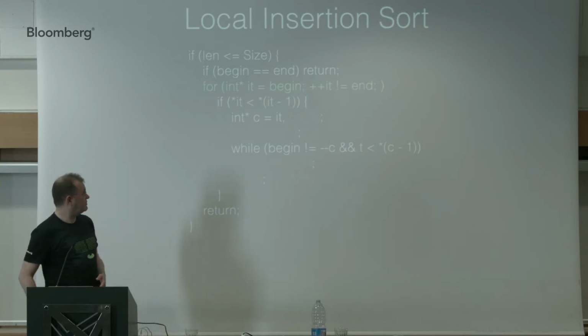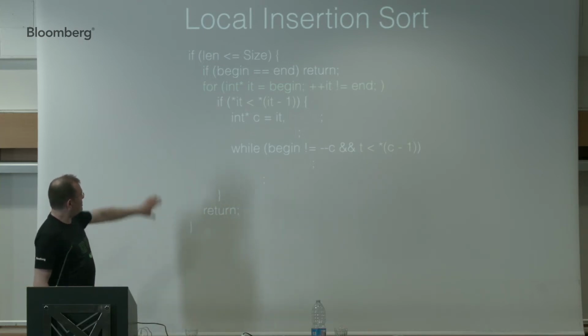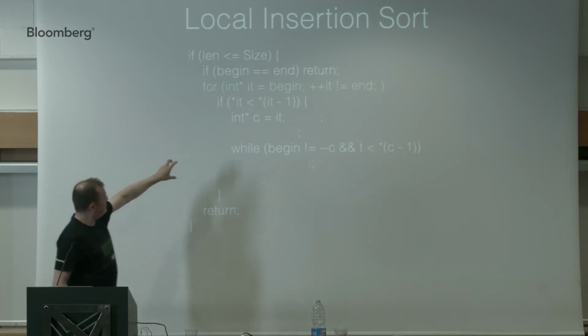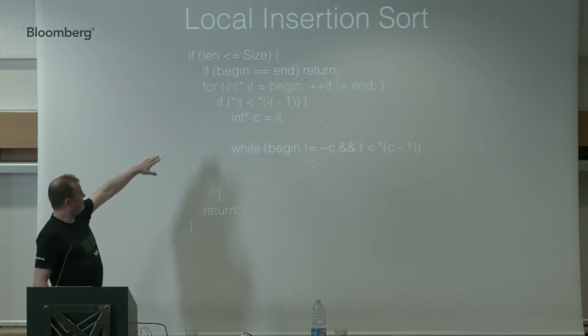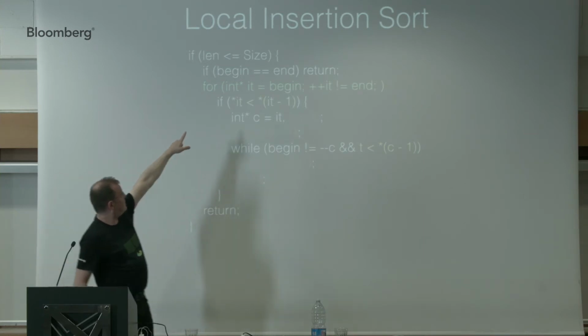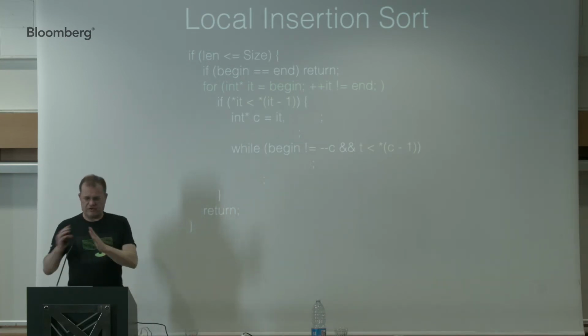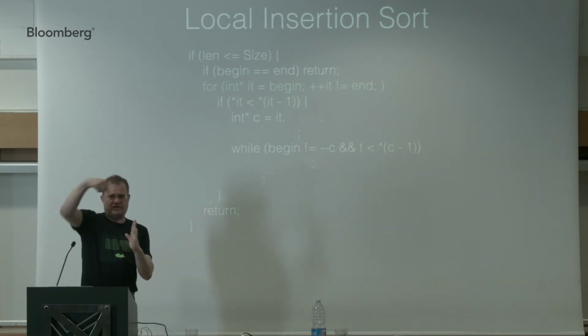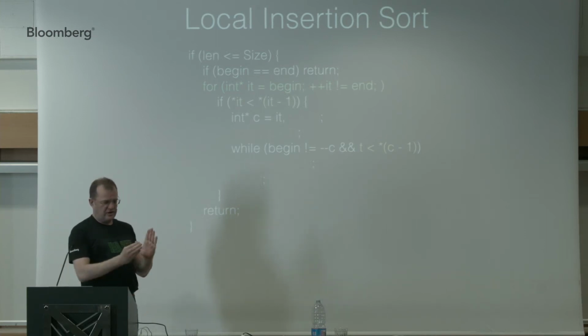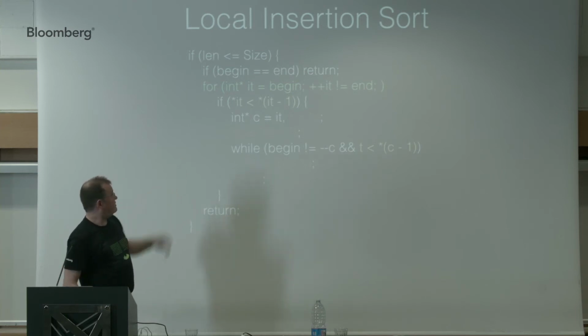This is the one which is embedded, and unfortunately you really do not see the red stuff over here. The basic idea of insertion sort is, if begin and end are the same, then we don't do anything. Otherwise, we iterate over each element and see whether we need to exchange this with the previous one, unless we are at the end.